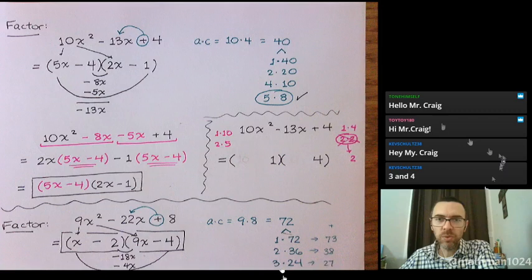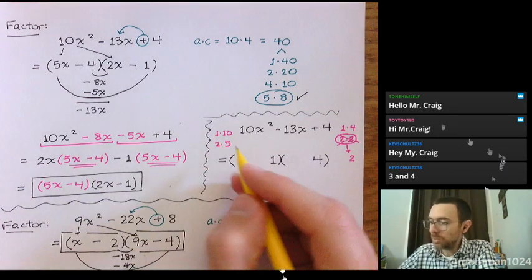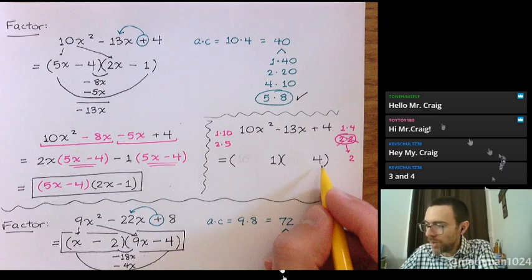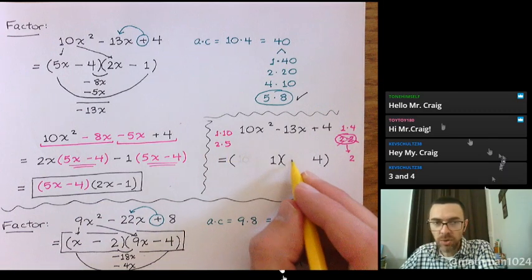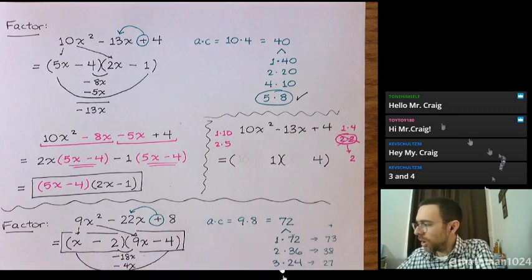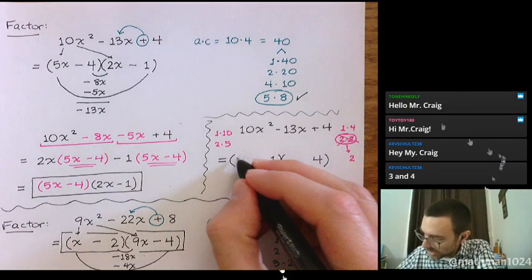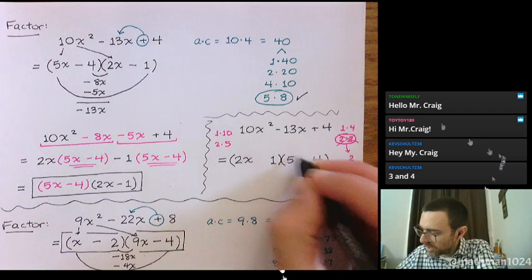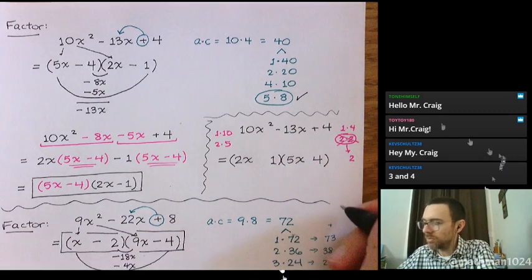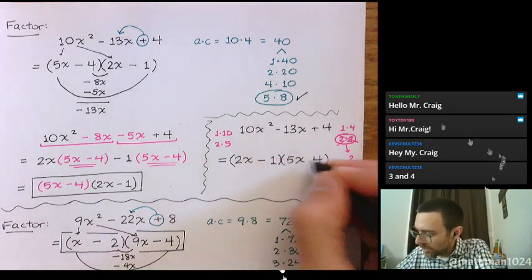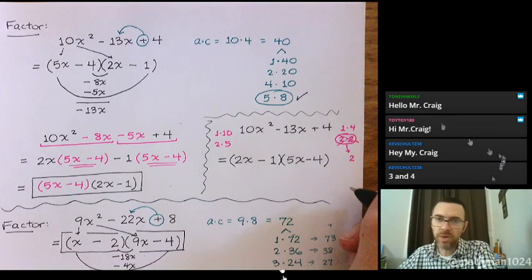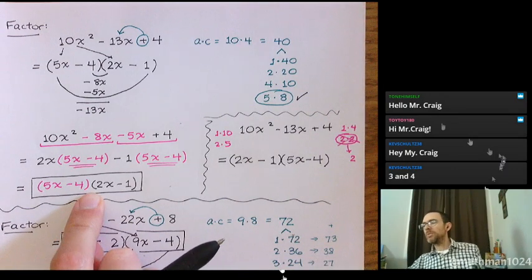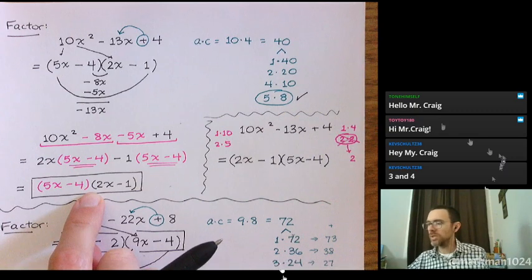That leaves us with only one other possible combination, the 2 and the 5. Now notice that 2 and the 4 have a common factor, so the 2 cannot go here. The only combination that can work logically is to have the 2 over here and the 5 in the same set of parentheses with the 4. Putting in the appropriate signs, you see that this does work out, and it's the same answer that we had right here. So using logic, we can eliminate a bunch of possible combinations.